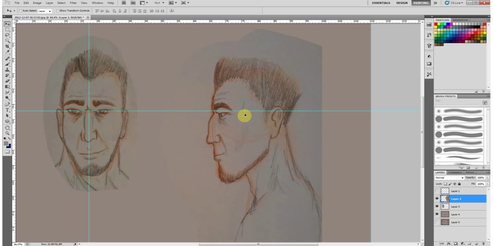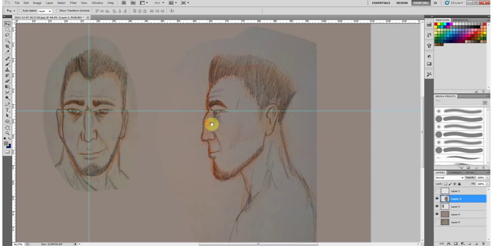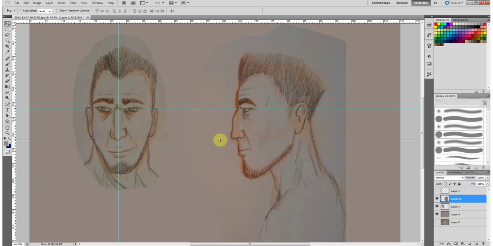and start to adjust the side view. You can clearly see this is fairly the same. Yes, a little bit more hair.